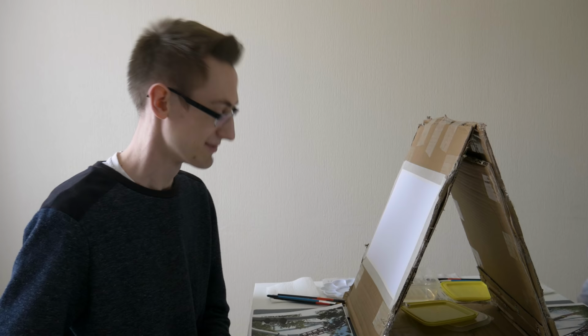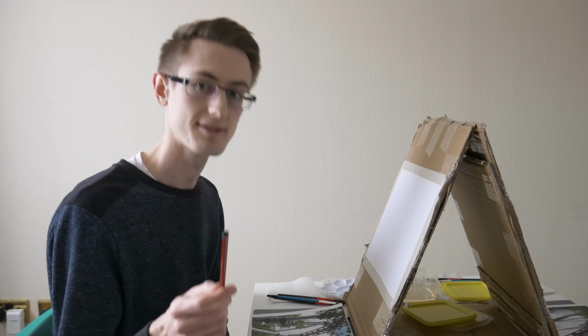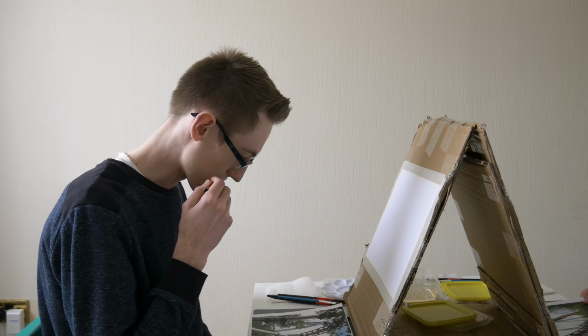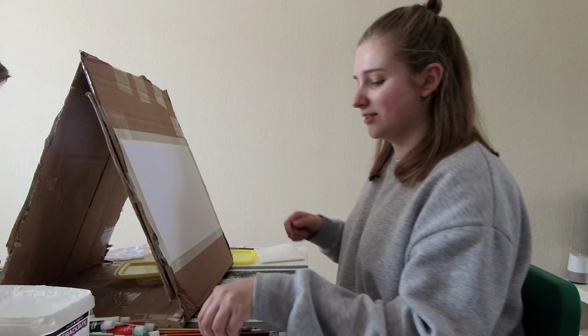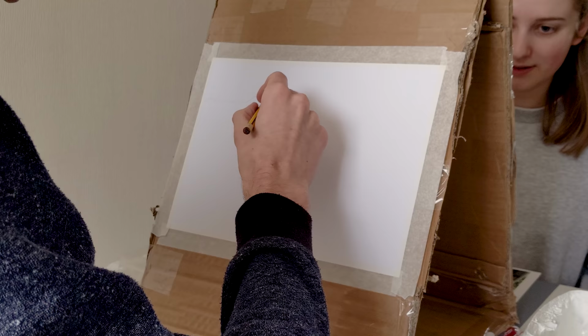Well, here we go. Hey Google, set a half an hour timer. We're giving ourselves an hour to do this, but we're going to set incremental timers so that we actually know what's going on. So we're going to start off with a nice drawing. Are you? I can't draw. This is funny because I can't see what you're going to be doing. I don't know where to start. I'm drawing the trees here. I'm just going to get the tree in. I already hate it. Please can you not swear in this video, Harry?